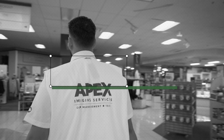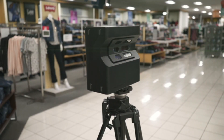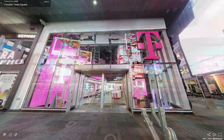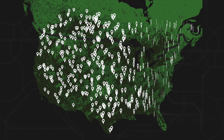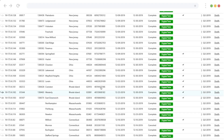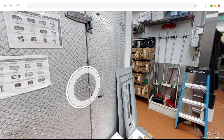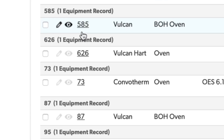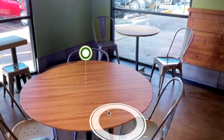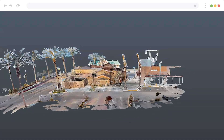Here's how it works. First, we capture data for you. With Apex Surveys, we do high-definition image scans of the outside and the inside of your stores across your entire US and Canadian portfolio. With a single click of a button, you can take a virtual tour of any store. Need to know how big a window is? Take measurements on the fly. Need to know the serial number of the oven in store 73? Easy. Want to make sure the vendor knows exactly what table needs to be removed? Spatial notes have got you covered.